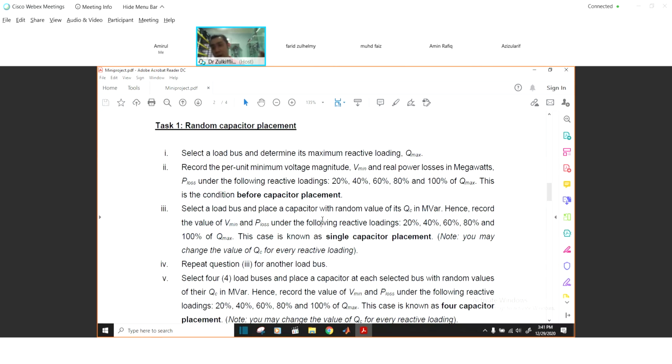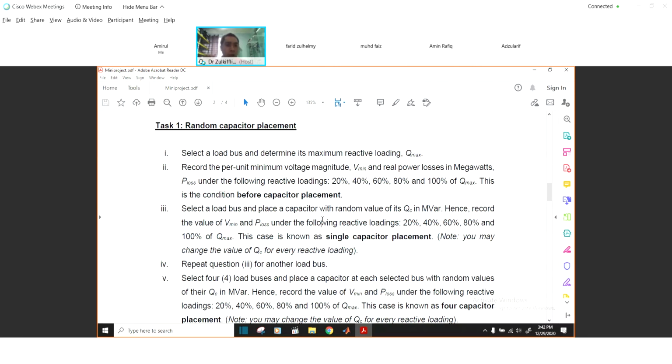Okay, bus nombor 14, letak whatever value of QC. Nak letak berapa ikut suka you lah. Nak letak 10 mega VAR ke, 20 mega VAR ke. Nak letak dekat kolom ke berapa, you tengok balik video yang saya buat tu, okay? Dalam video tu saya dah explain macam mana kita nak letak capacitor.